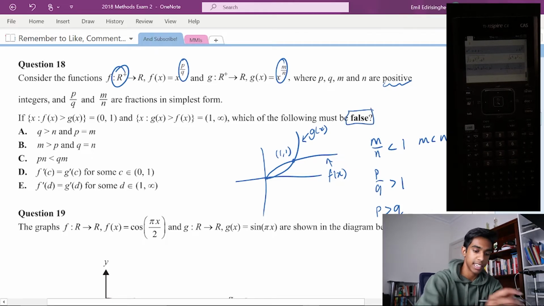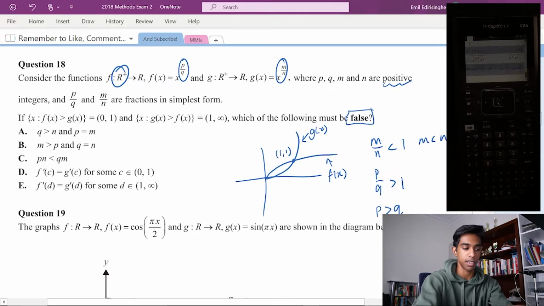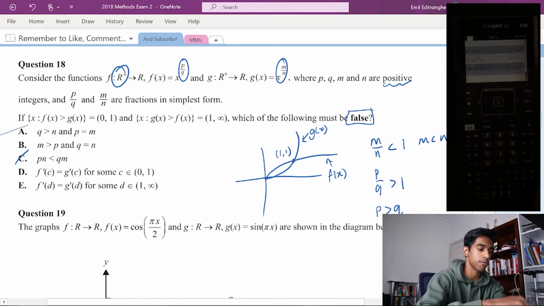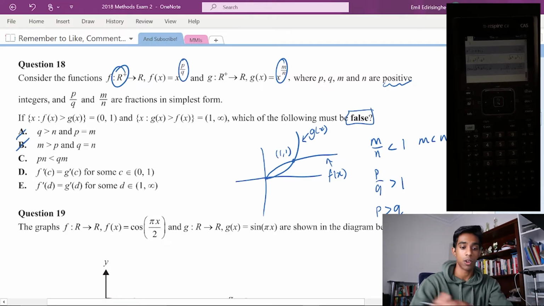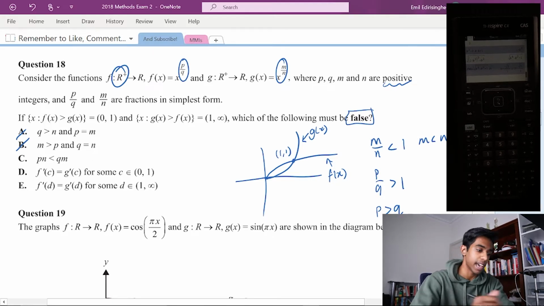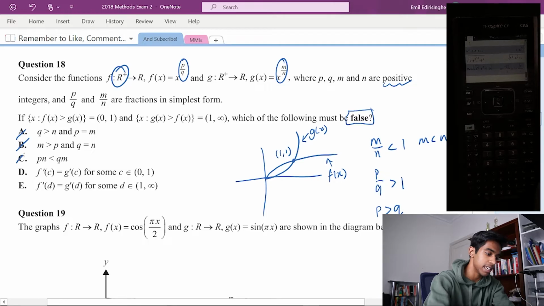now we know that C cannot be right because it would actually be the other way around. We also know that A cannot be right and B cannot be right because we've gone through these equations, and this is the only relationship that we can get from them. And now we're looking at D and E.